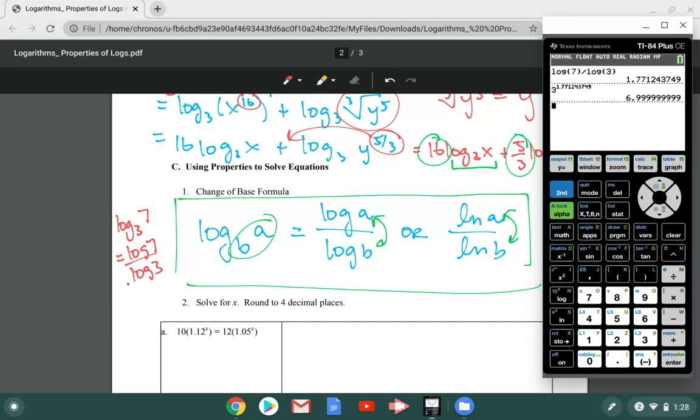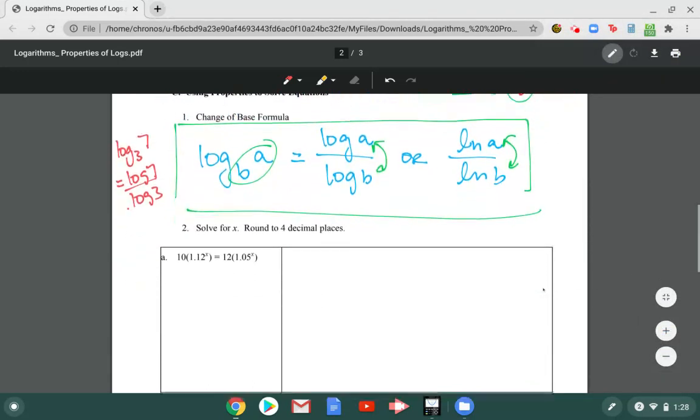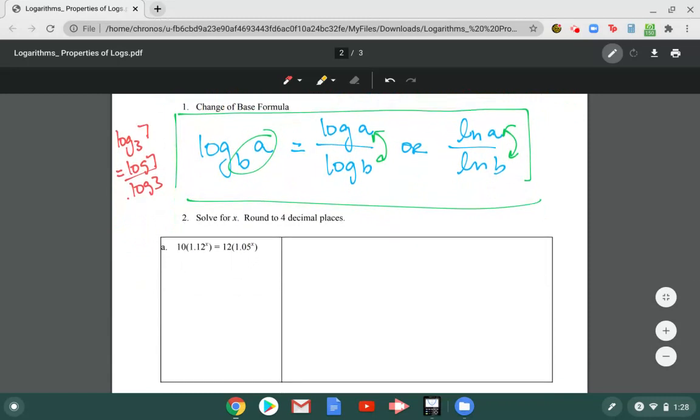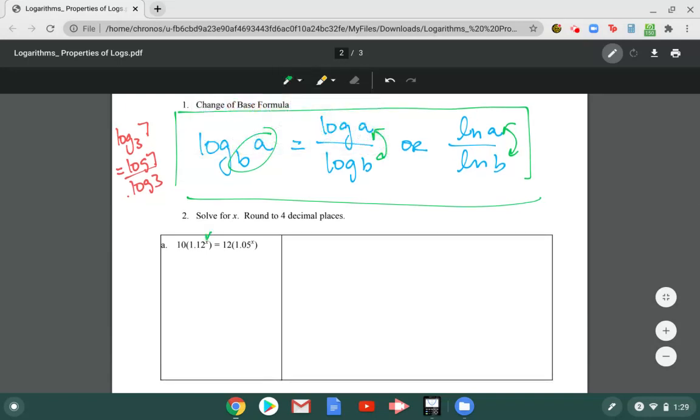So change of base formula, very powerful. And it's going to really help as we're working through an example like this one. So when I'm solving this, I really want to undo what's happened to the x. So for part A of number 2, I see my x here and here. It's trapped there as an exponent. So I want to apply a logarithm to be able to solve. I'm just going to apply one of my favorite logarithms, one that's on the calculator, to both sides of this equation. So let's go ahead and apply the common logarithm.